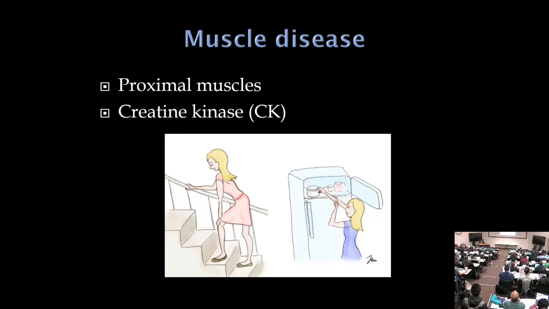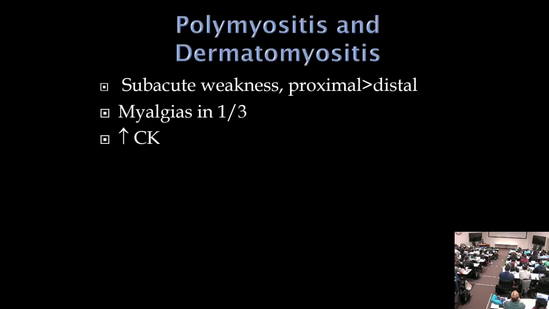All right, so let's start quickly here with muscle diseases, just like we did at the beginning of the course. So remember, most of your muscle diseases have proximal weakness as the classic feature. So proximal weakness, it's going to be hard to walk upstairs. Lifting your arms above your head is mainly a function of the proximal muscles, so that's going to be difficult. Some of these patients will have aches and pains in the muscle as well. And remember that any time we have an active breakdown in muscle, our creatine kinase muscle enzyme will be elevated.